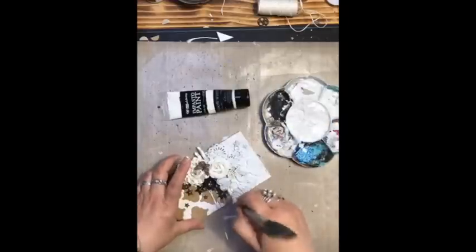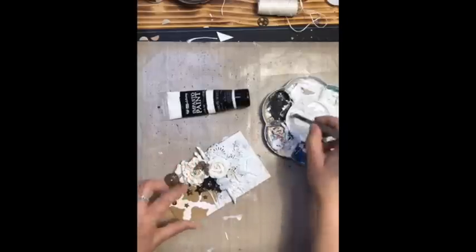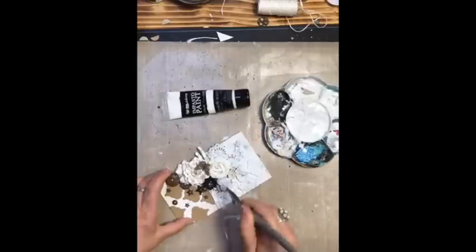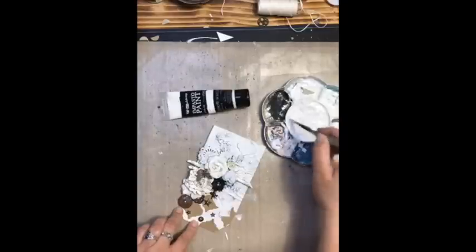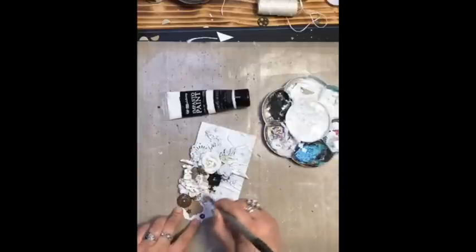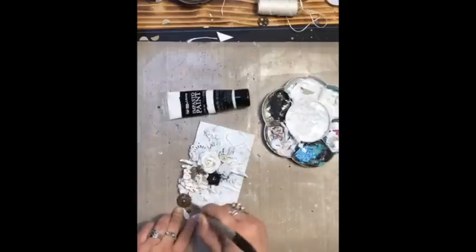Okay, then the straw. The straw is made of paper, but if it's going to be a plastic one, you have to be a little bit more careful when using the heat gun, okay? Because plastic ones may melt. And that would be really interesting texture on your project. You never know what may happen. Sometimes the accidents are the best new ideas for future projects. This is how I learned all the things I know.